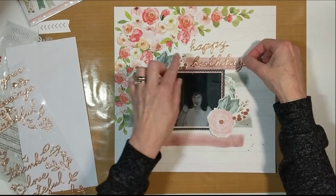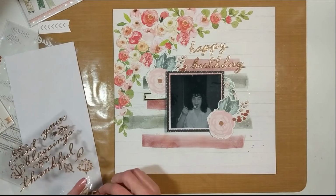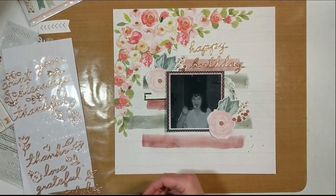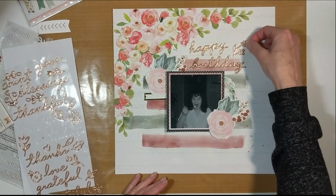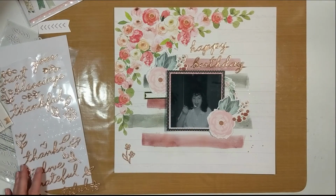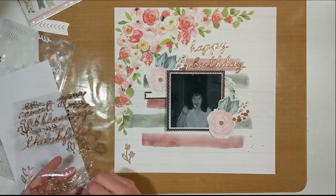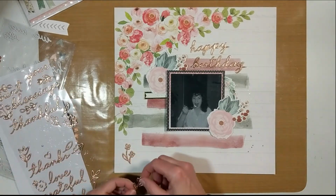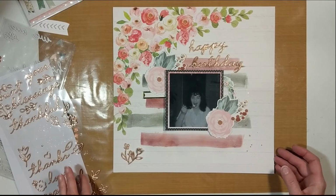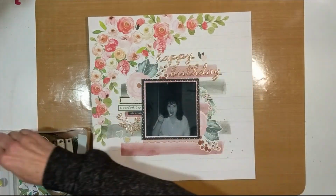And then I'll add a couple of word phrases where you see that gold tab. I'll add a word phrase under there that says a perfect, oops, I'm sorry, that was my computer, a perfect day. And then underneath that says make a wish. And then in this little pack, there were these little flowers, and you see that I'm placing them in the lower left-hand corner, but I'm going to move them up on that green strip of paint. And then I'm going to add some enamel dots and do a little bit of journaling.